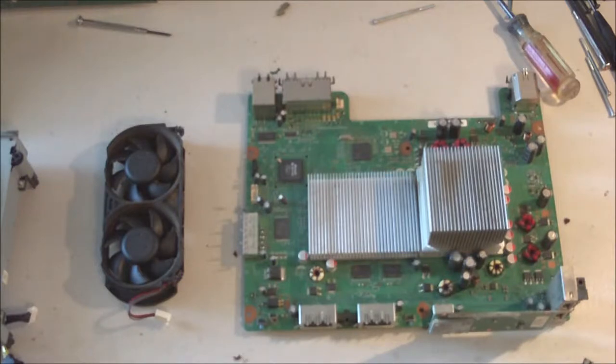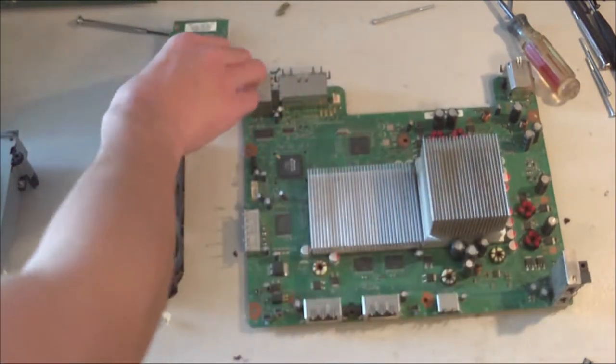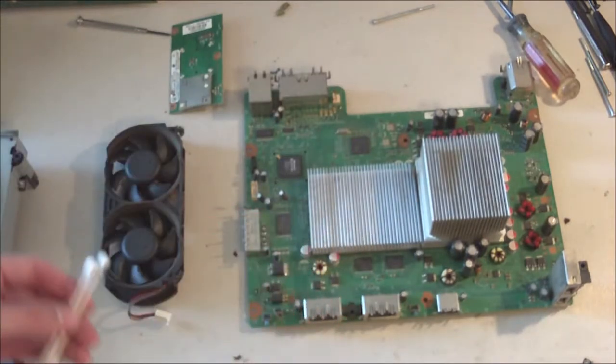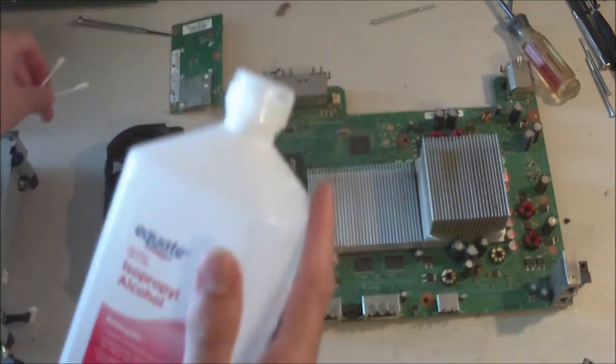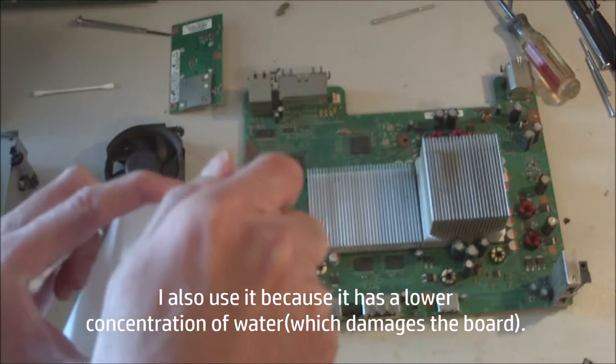Alright, so in this part of the video, I'm just going to show you how I'm going to clean up the caked on dust on the motherboard, and the front board, and the fan. So, first, you're going to need some Q-tips. And then you're also going to need some rubbing alcohol. So this is 91%. I use higher percent because I think it does a better job.